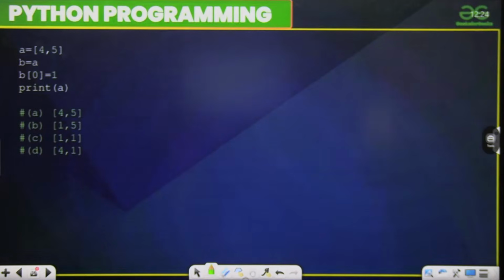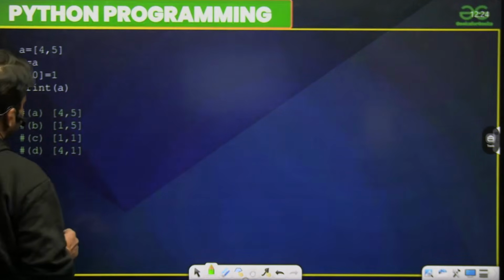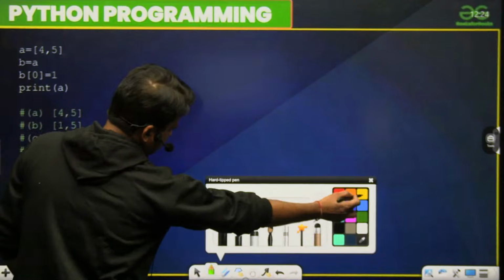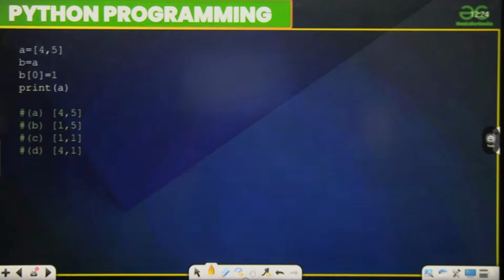All right, so tell me what is the answer for this one, student? Which one is correct? Yes, student. Reply fast. Actually, we have to finish the tuple also. So reply first.